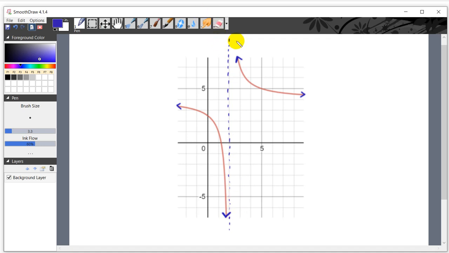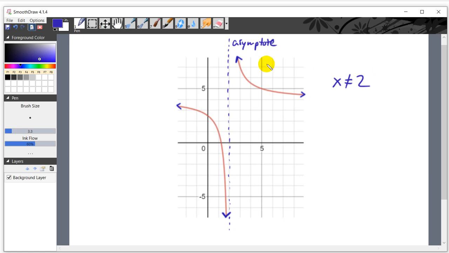This invisible line is called an asymptote. Some of you may learn this in pre-calculus, or even calculus if you decide to go that far. But this is an example of an asymptote. In this case, this is a vertical asymptote. And this is also an asymptote, so that means the graph cannot go past that line too. But we'll discuss that one later. What this means is that for this particular function, x cannot equal 2. So that's one way that we can express that.